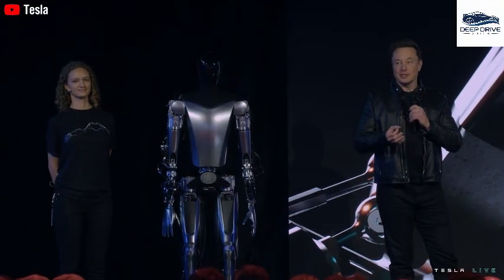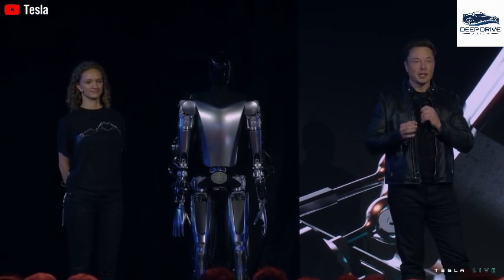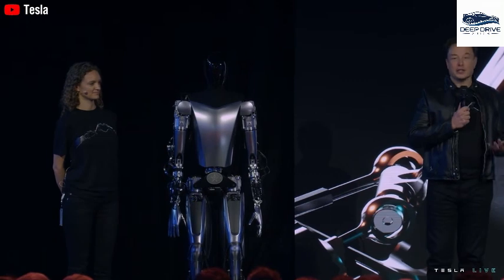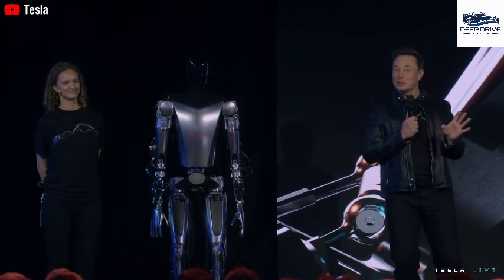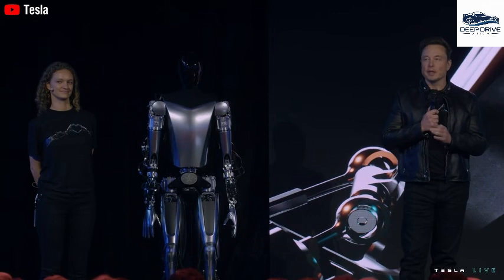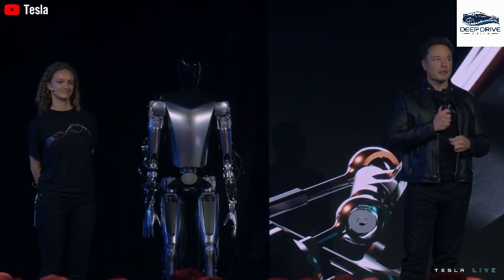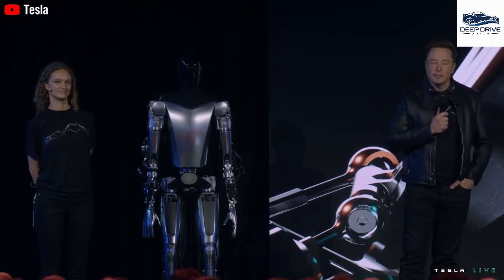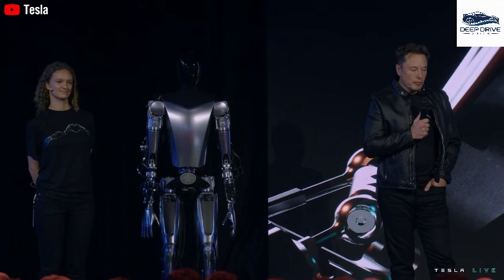The intricate nature of servicing the robot, combined with potential delays in production due to rare-earth magnet licensing, has raised concerns regarding the robot's durability and reliability. Currently, there is a notable absence of public testing data. Tesla's commitment to vertical integration enables the company to leverage existing technologies from its automotive division, potentially expediting the development and market readiness of the Optimus robot, including the utilization of shared software and hardware innovations.